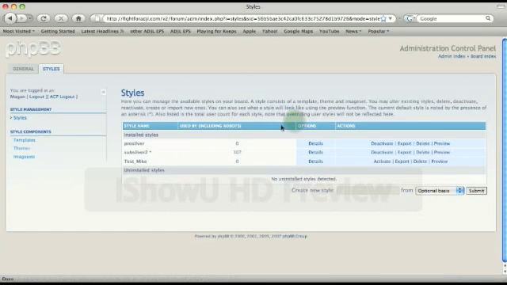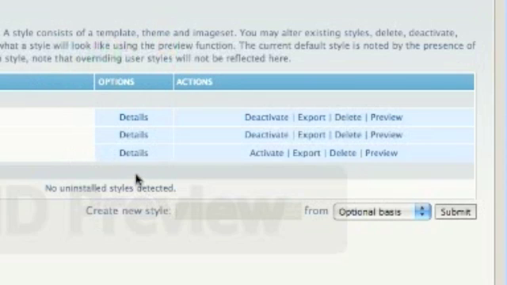So we'll go ahead and submit that, and it'll tell us it was all done successfully. Go back to the previous page, and now we can see our style. Let's look at the different buttons you have. Please never press the activate button. That would make it visible to everyone wanting to change their style. If you do, you can make a mistake with that particular button. You can go ahead and deactivate it. Again, it'll work just fine. That's pretty much that button.